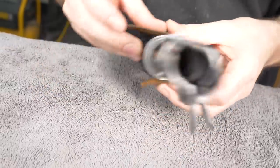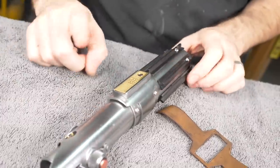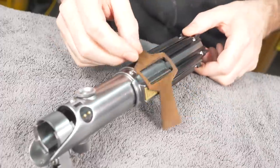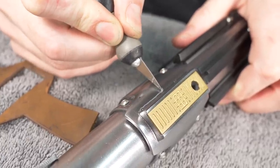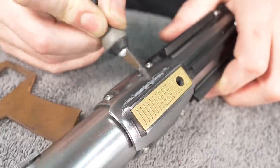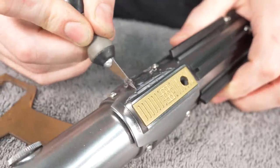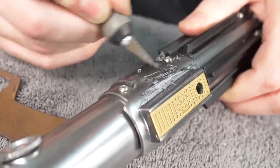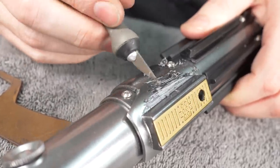It fits, it goes all the way around, and I think I'll just glue it down with super glue, but this is the painful part. I need to scratch through this paint down to the plastic so it's got a good surface to glue to. Oh. The sound is terrible. There's no going back. Nope. Nails on a chalkboard. I think I hear the lightsaber screaming in pain. It's like, no, I'm so beautiful. I want to leave a little bit around the edge that's undamaged because that'll be showing, but yeah.